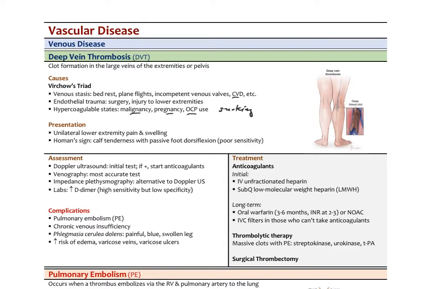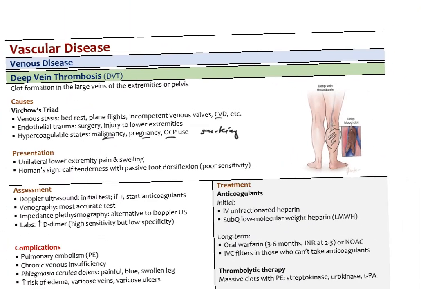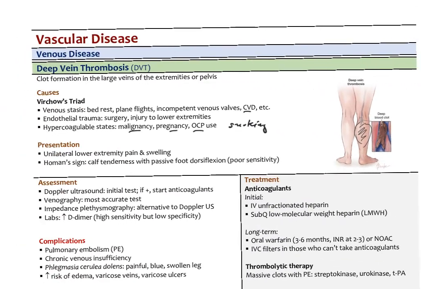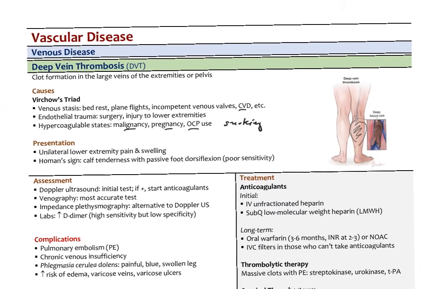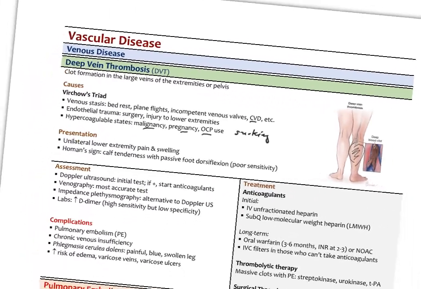So a typical presentation would be in one calf. You'd see an enlarged calf typically. It would be kind of dark red. It would feel hot to the touch or warm to the touch, warmer than the other calf. It might be painful to touch as well. There is a physical exam we do called Hohmann's sign, and that's basically where you have the patient dorsiflex their foot, and that increases the tenderness in the calf. That has a very poor sensitivity, so we can't rely on that alone to diagnose a deep vein thrombosis, but that's part of the workup there.